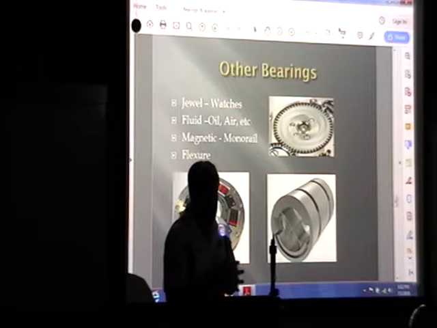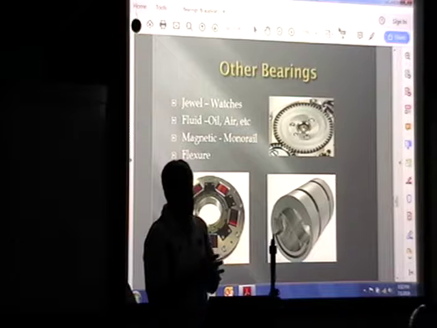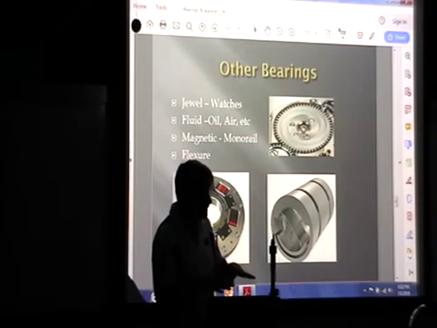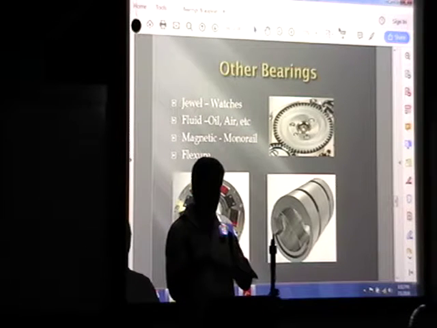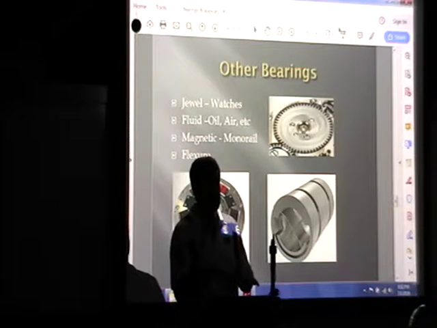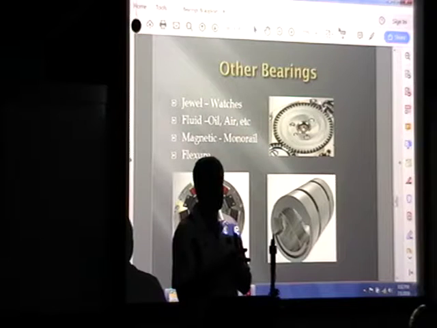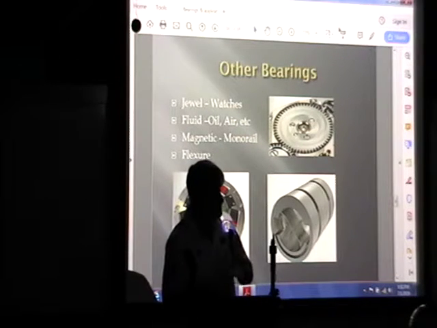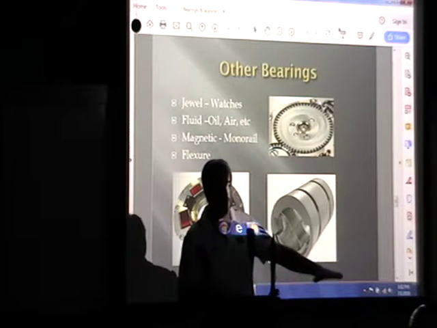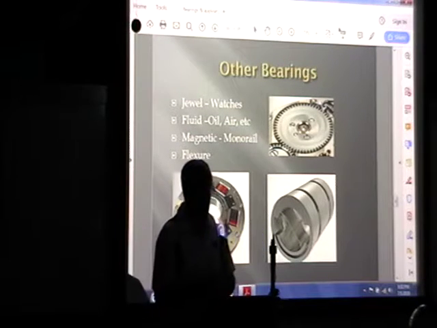Fluid bearings are pretty cool. If you get a big load and you spread that over a real flat surface, you can actually support that load with just air or oil coming out of that bearing, and it turns out to be a frictionless surface. So you can take a 2,000-pound chunk of steel and just slide it along this surface, and it would just coast, friction-free, or nearly friction-free.